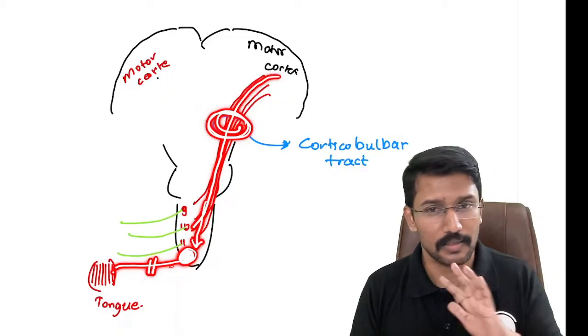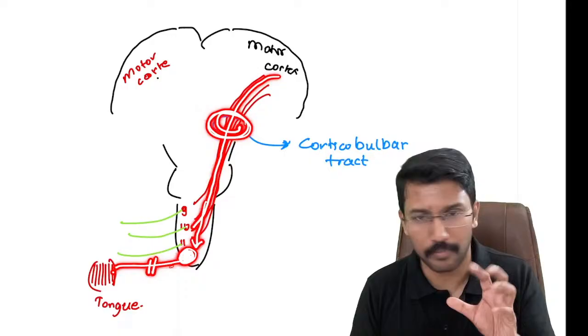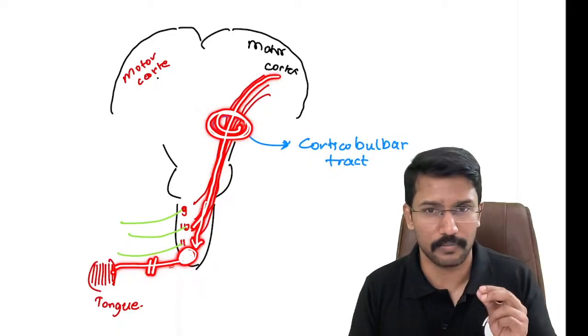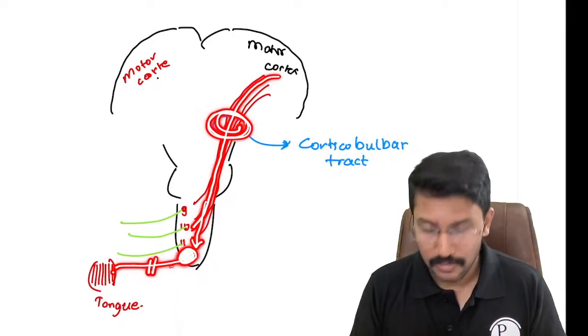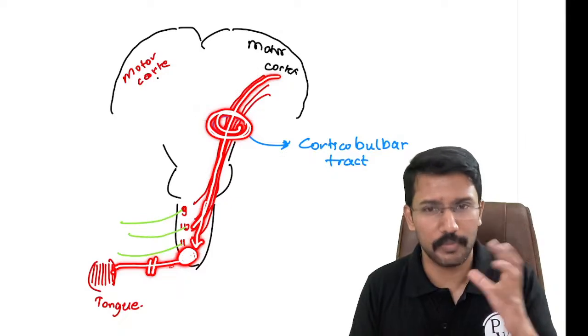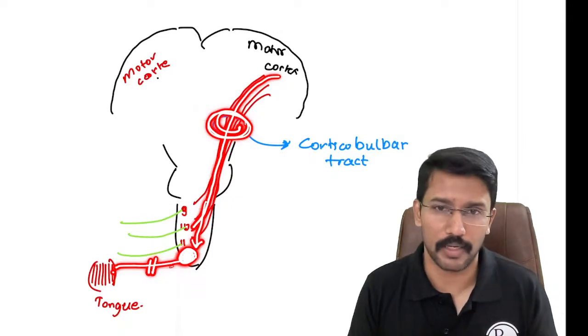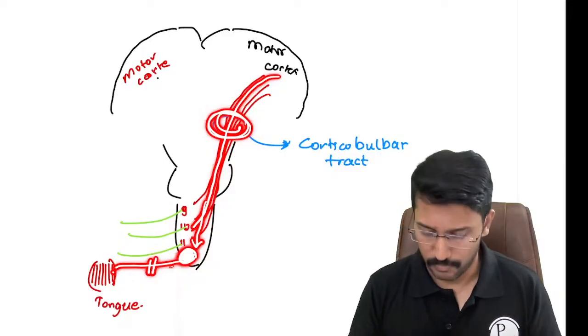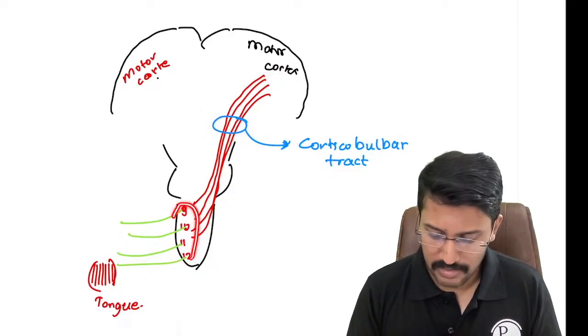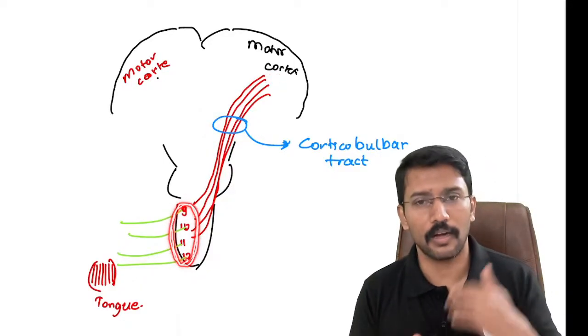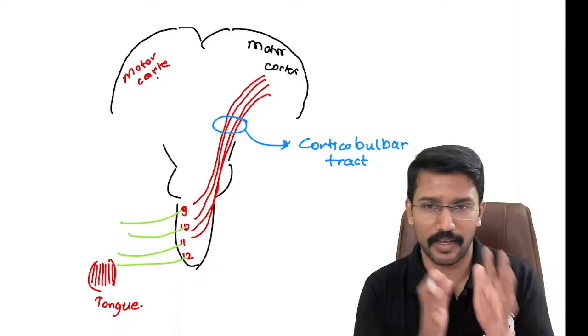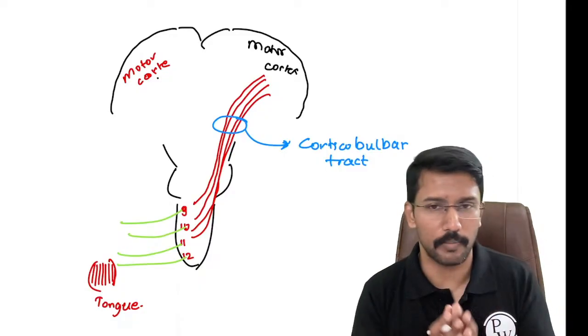But in the first case, the problem was not at the level of brainstem. That's why we call it pseudobulbar palsy. Now in the second case, the problem is right at the bulb. Bulb is our brainstem. So the damage is to the bulb, so we call it bulbar palsy. In both, the outcome is the same. The muscles supplied by these cranial nerve nuclei are losing their function. That's why collectively we call it bulbar or pseudobulbar palsy.